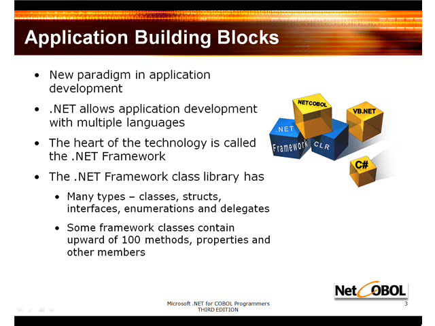So the foundation for all of this is called the .NET framework. The .NET framework can be thought of as a library of programs that you can leverage. It's a class library and it has many classes that are embodied within it. Now, don't worry if you don't know what I'm talking about here in terms of classes, structures, interfaces, enumerations, and delegates. All of those things will become abundantly clear to you as we start moving through the rest of the training. Some of the framework classes are very robust. They contain many methods and properties and other members. And you're going to see exactly how to exploit all of those things as we move forward.